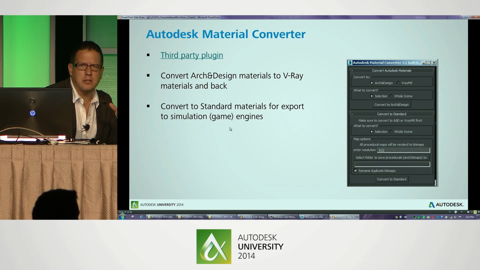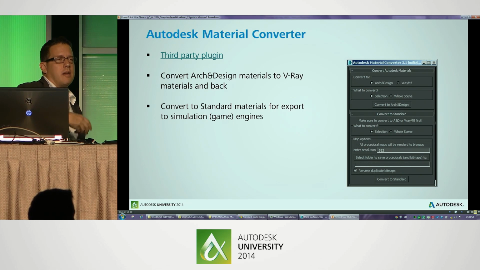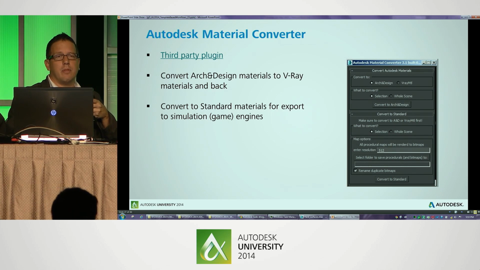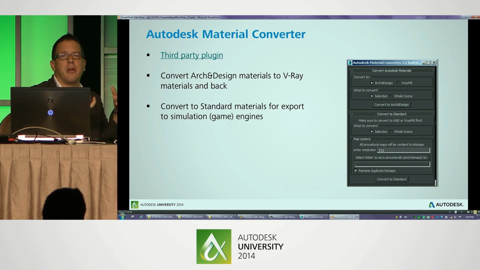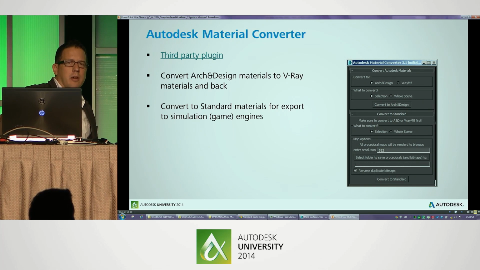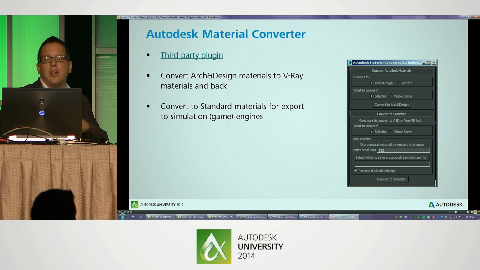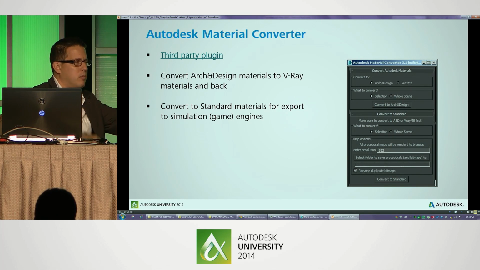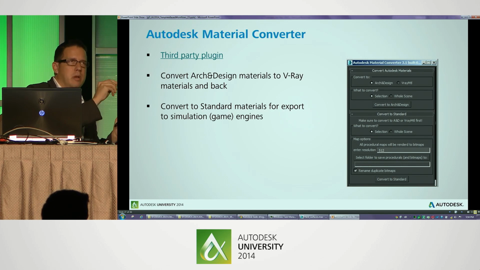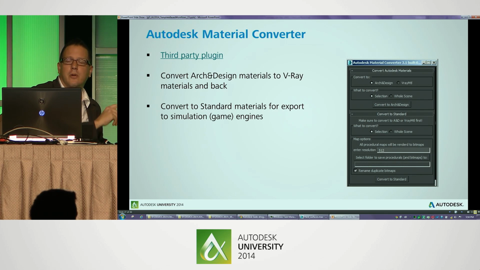I think it's like $80 or something. And when you just think about time is money, if you're doing this conversion from an Inventor model, bring it into Max, now I want to render it with V-Ray, but it came in with all these wonderful Autodesk materials, what this tool does with a single click is converts them all to V-Ray. It can also do the opposite. So if you're working with a team of people around the world, or you buy a model on TurboSquid and it has V-Ray materials, but you want to use Mental Ray or Iray, this is a one click to just convert those instead of manually remapping every diffuse texture and so on.